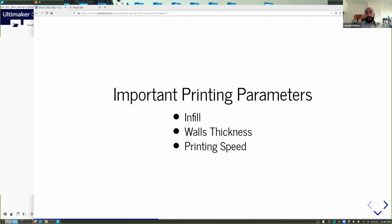I know this is all super abstract, but this is just to give you an overview of 3D printing, and mostly you're just going to learn how to use your printer by yourself. The goal of this class is not to teach you 3D printing directly, so we're going to give you all the material you need to actually learn how to 3D print. But we're not going to tell you in a proper lecture how to set up the printer and everything, because it's already done as part of the tutorial that we're going to give you. So anyway, any questions?